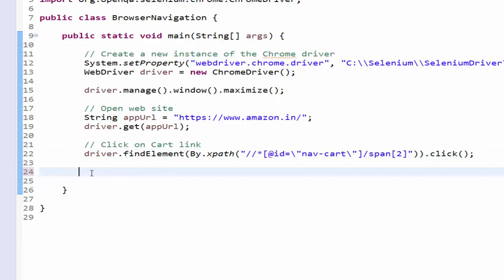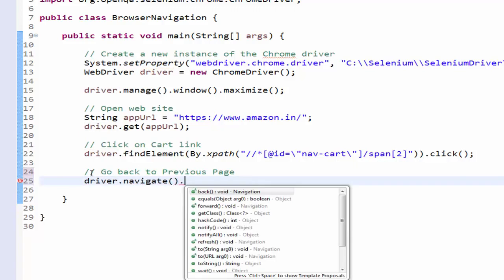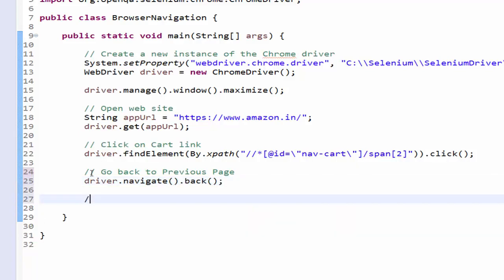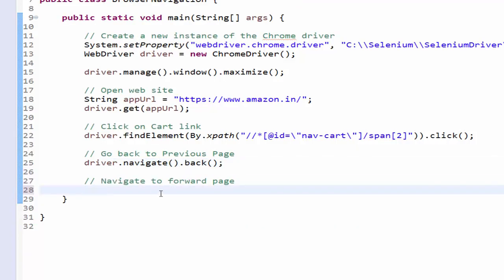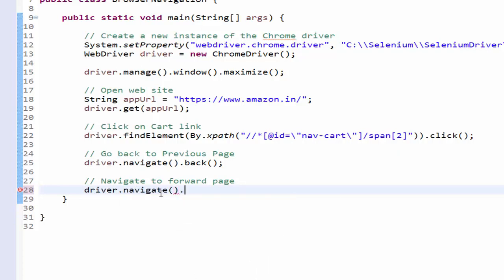Then next step is go back to the previous page. For this, very easy, driver.navigate, we will have all the methods. Back. After this, the next step is we have to navigate forward. Navigate.forward.